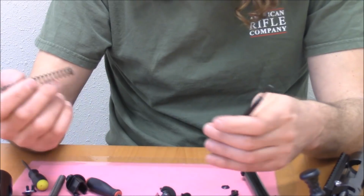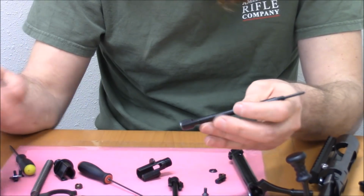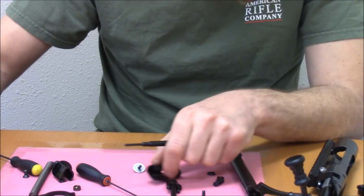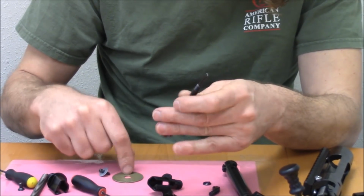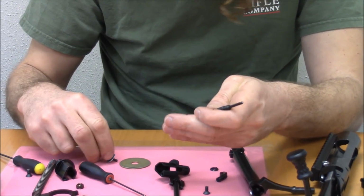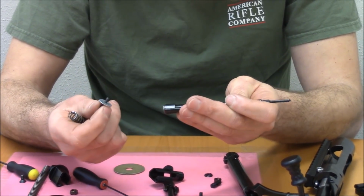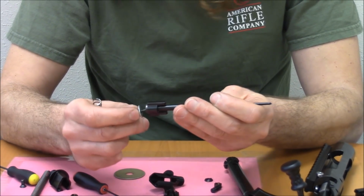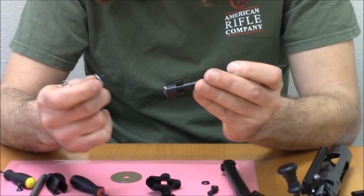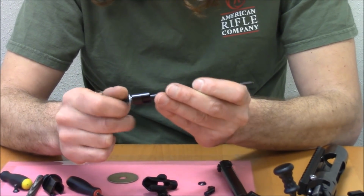Here's a spring. I'll show you how this whole thing goes together. When you buy one of these, either Mousing Field or Nucleus, they come with this little screw and washer and this big washer. This screw is used to facilitate disassembly and reassembly of the bolt. There's a tapped hole in the back of the firing pin. There's also a hexagonal socket in the back of the firing pin. You can actually get a wrench in there, right?